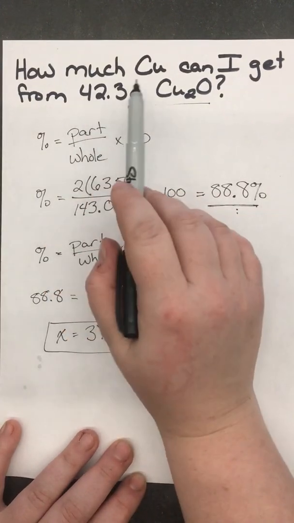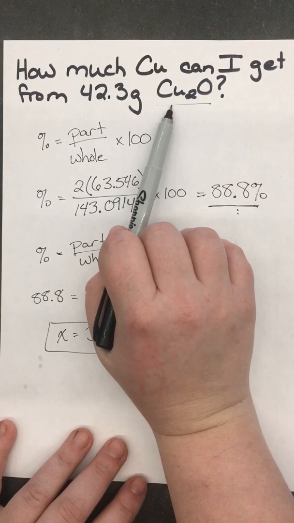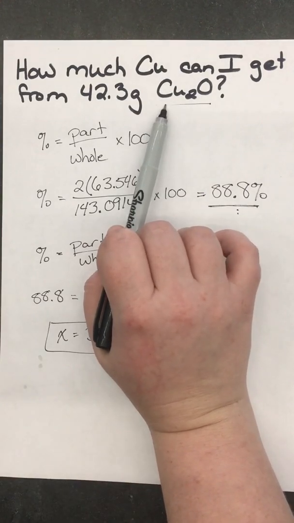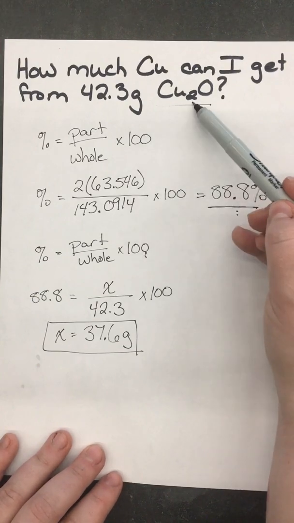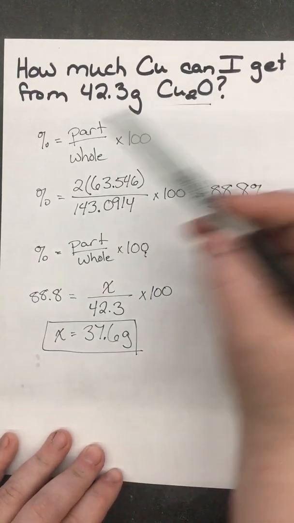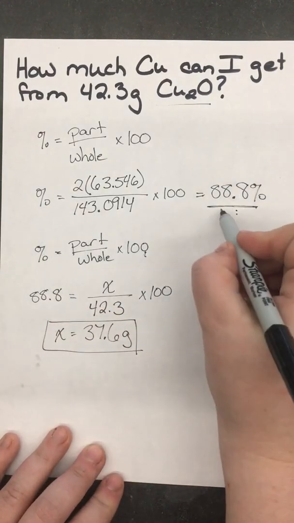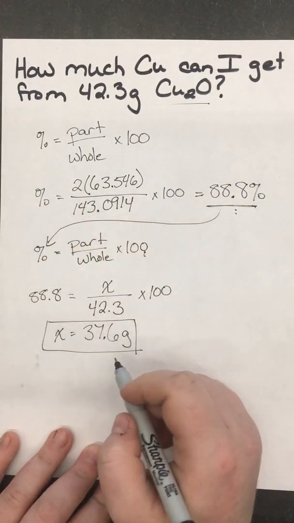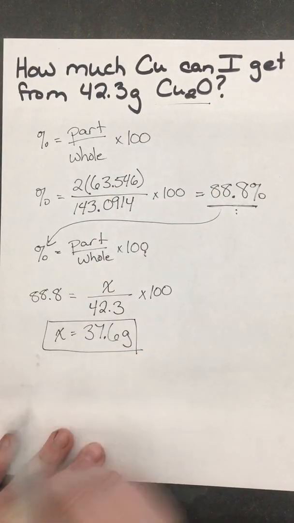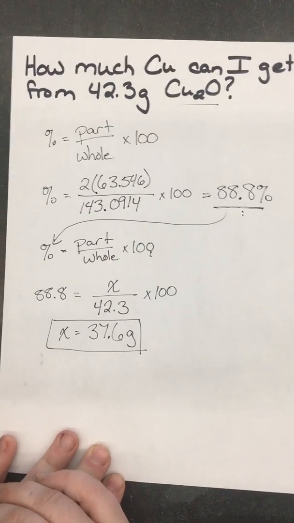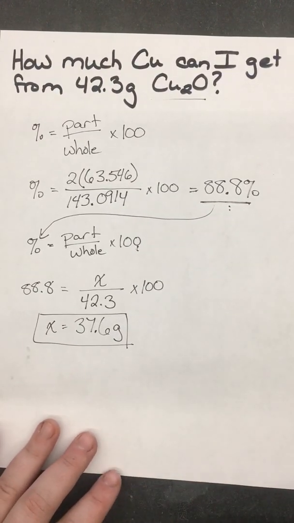So we can find what mass of copper I can get from a sample only knowing its chemical formula by using the percent composition formula twice. Once with the chemical formula to get what percent of it is the element that I'm looking for, and then taking that answer, plugging it into the percent composition formula with the sample size to find the part that is in that sample. So we can do it in 2 steps, or we can kind of combine it into 1 step.